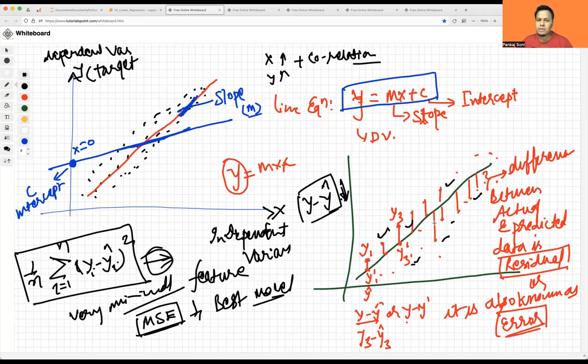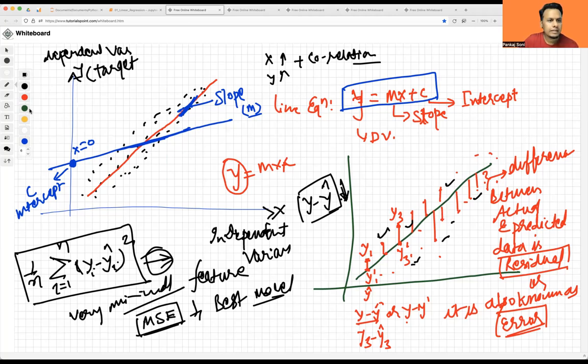There are various techniques to minimize, and we'll see them in the next video. But just for now, remember how the best line is calculated. The best fit line will always calculate the difference between the actual as well as predicted values, and the sum of all these differences will be divided by the total number of values, with their squared difference. That's how you get the best fit line.